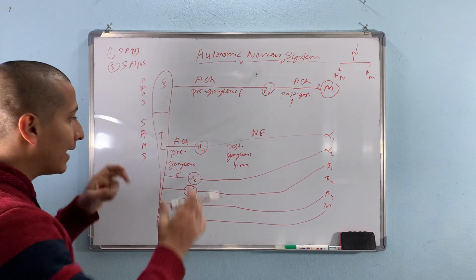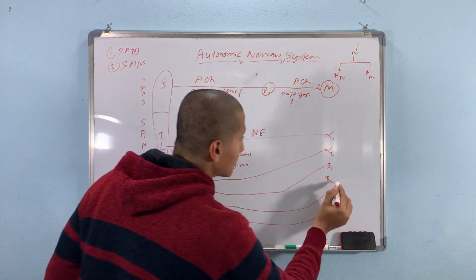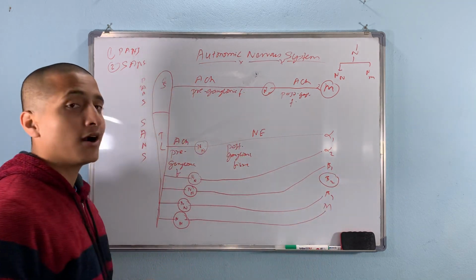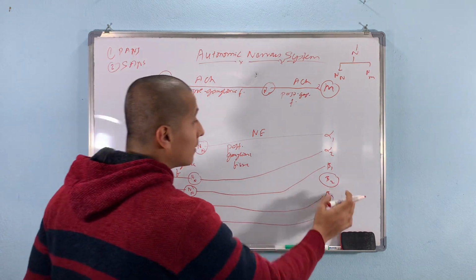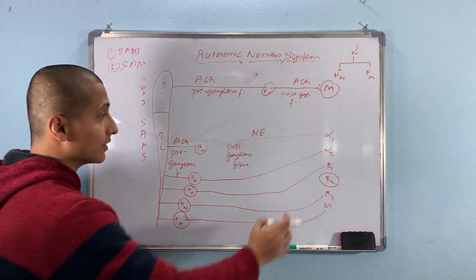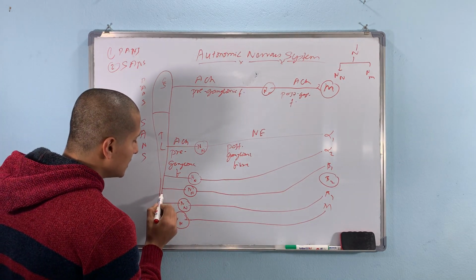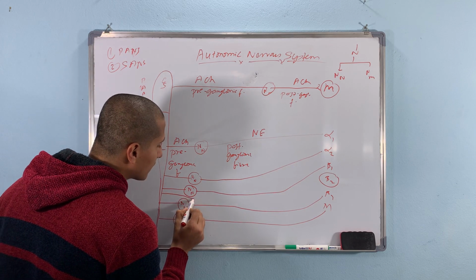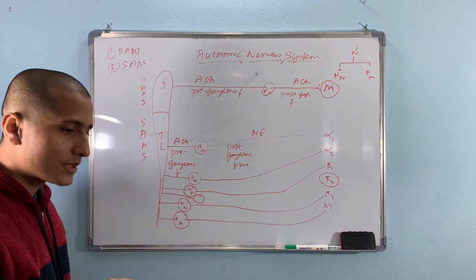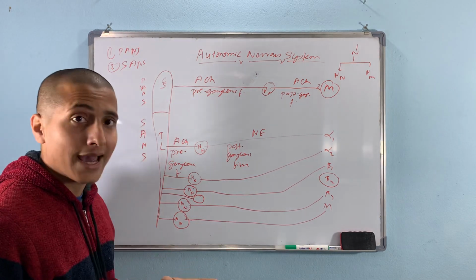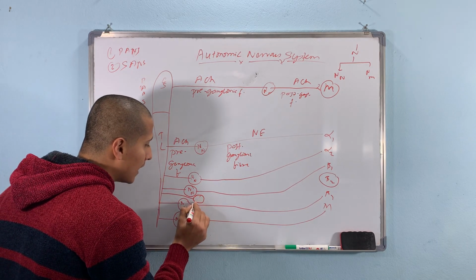Now see here, I've drawn the nerve fibers for all the receptors except beta 2. Why does beta 2 not have nerve supply? Because mother nature had a different plan for this beta 2 receptor. What was the plan? Actually, mother nature created a preganglionic fiber for this beta 2 also, but by some mistake, or maybe she had different plans, she only made preganglionic fibers and the ganglion.